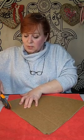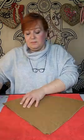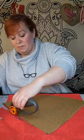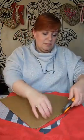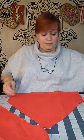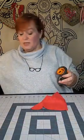You'll be able to tell which hand is my dominant because I have a hard time with this one. Okay. There we go. All right, so that is the hat. And for now, I'm going to set that aside because this little section here, I'm going to cut a section out, and then set that aside.